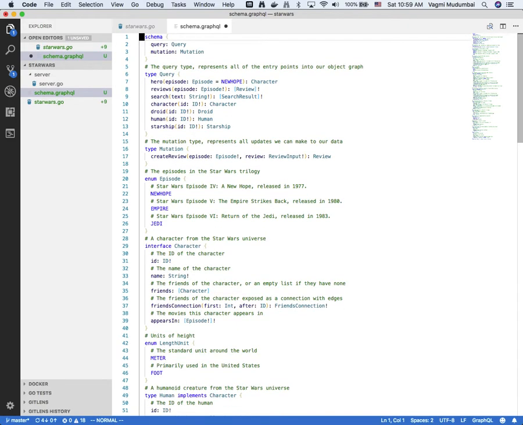Okay. So every schema starts with a query and mutation. This is kind of the default. If you have subscription, you would then have a subscription here, but Golang currently doesn't support GraphQL subscriptions. It's there in a fork. It will land shortly actually. So you have a query and mutation. So let's look at the query object, right? Query, you have hero actually, which basically says, give me a hero for an episode.